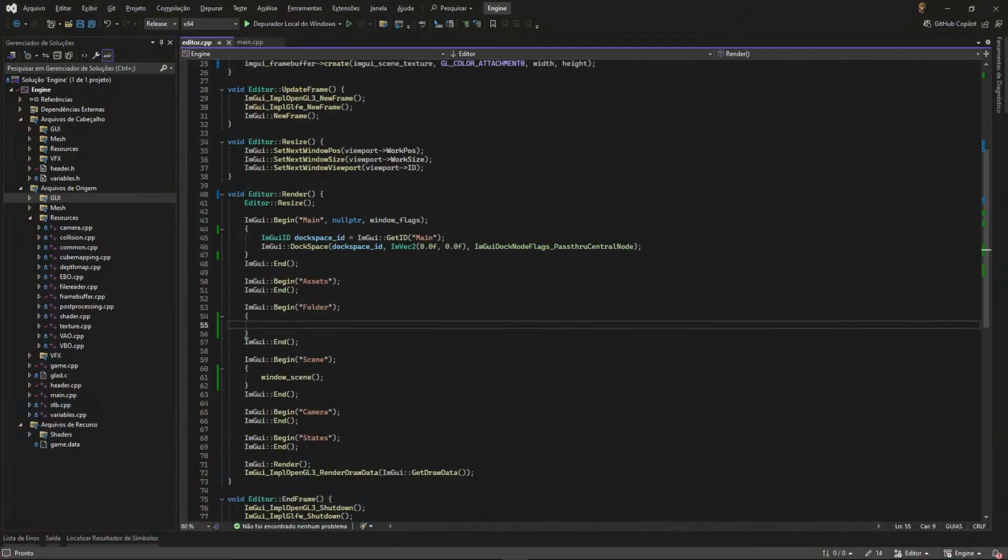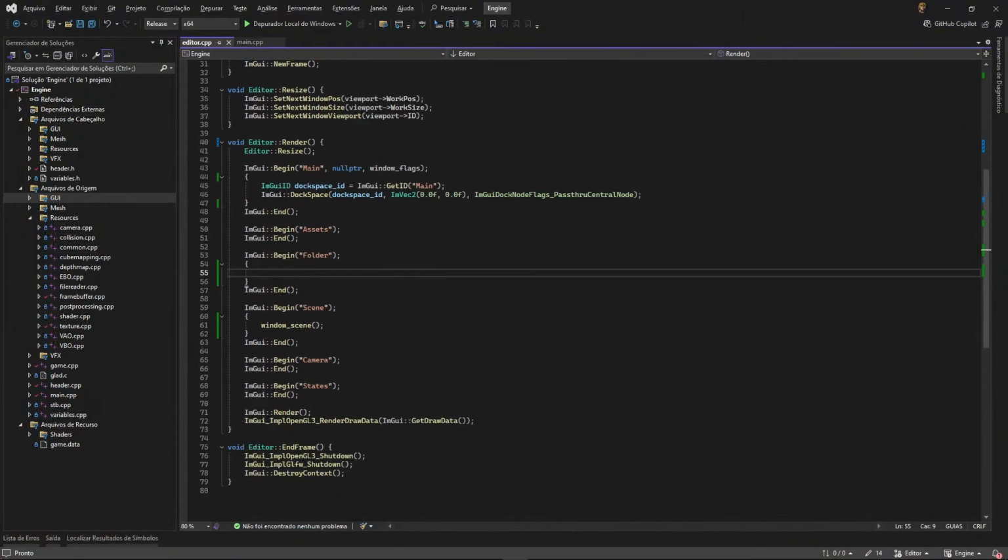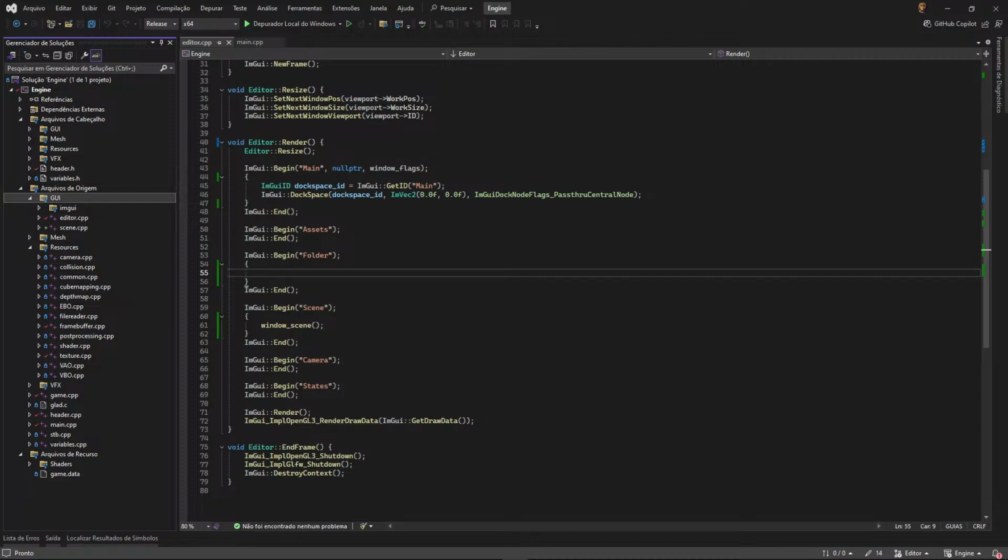IGFD. Let's just, from here, create a new one. I will call this directories.